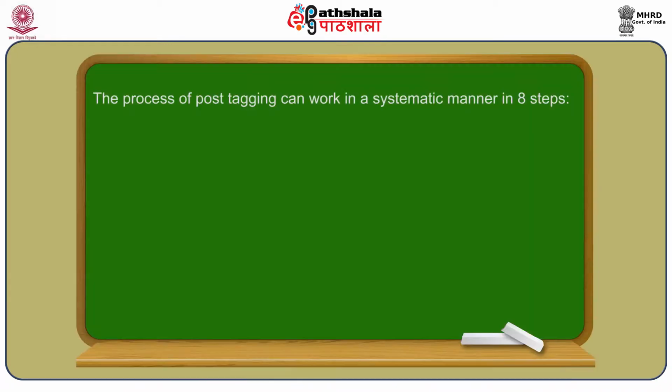So the POS-tagging, parts of speech tagging scheme will not only work for single word units, but also multi-word units, compounds, reduplicative forms, idiomatic expressions, all those words which are used in the text are also under the scheme of POS-tagging. And for that, we need to have full detailed information from the lexical level, orthographic level, and syntax level to be clubbed together to identify the parts of speech. So in simple words, the process of POS-tagging can work in a systematic manner in the following 8 steps.